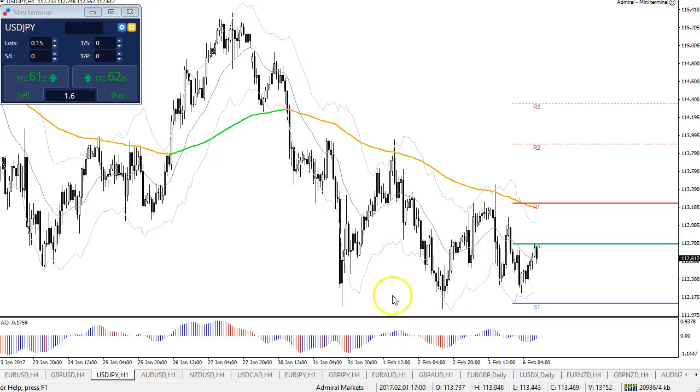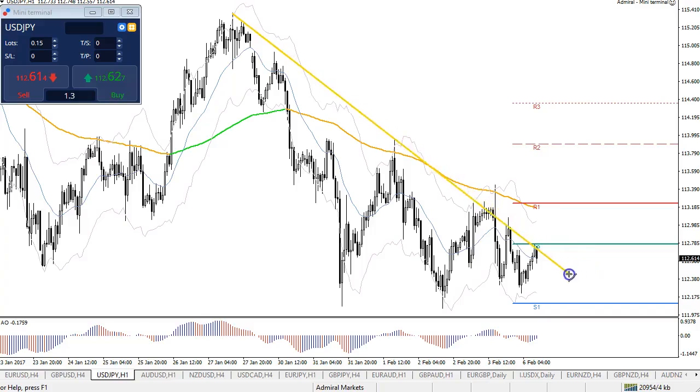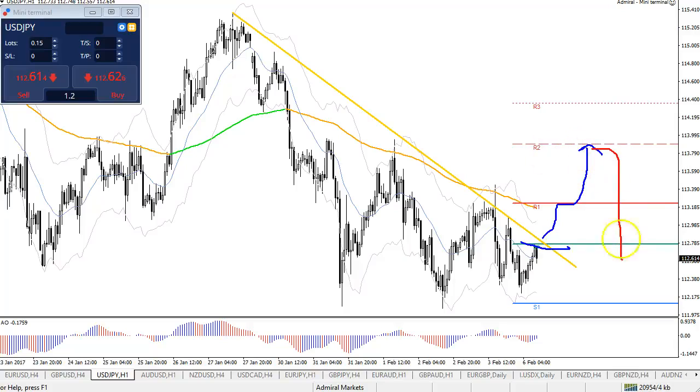Dollar yen is basically at major support, but if it does break the support, it could fall down to 112, 111.80, where there's a big fib on the daily chart. Or it could still make a correction higher if it breaks above this resistance trend line like this. And the pivot point, there could be a rally to the upside, to the R1, then maybe to the R2, and then I would expect another retest of the bottom and perhaps the 38 fib I talked about. If it breaks above this level, then there could be a bigger uptrend continuation going on in dollar yen.